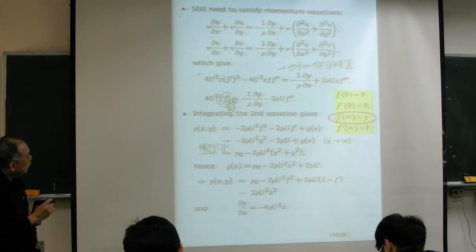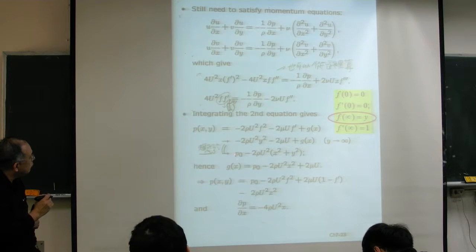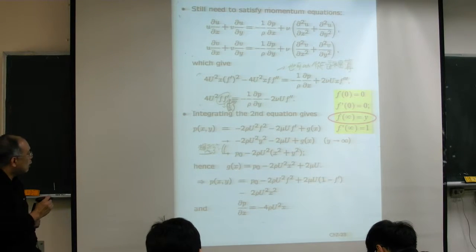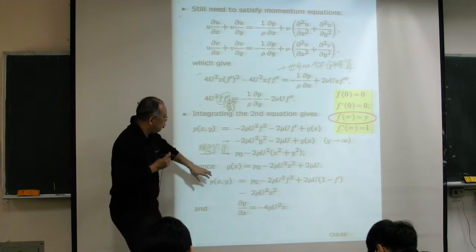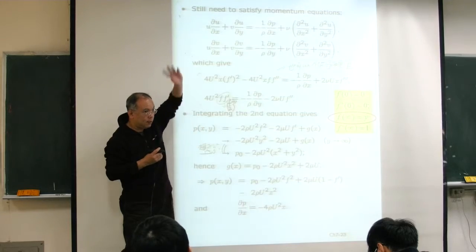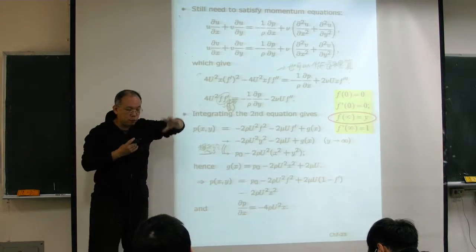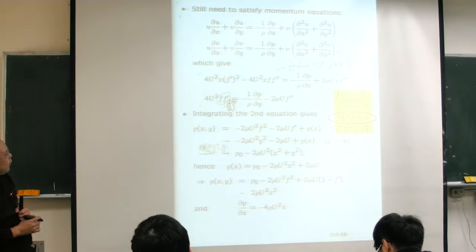Okay, so Gx is equal to this, because as you can see here, this term and this term, 2 rho U squared y squared, are cancelled, right? And then it becomes P sub 0, and then minus this term here, 2 rho U squared x squared, and plus this term here, 2 mu U, equal to your Gx. So our integration constant Gx should be equal to this. If I set our integration constant Gx equal to this, our pressure field can satisfy the potential flow when y goes to infinity. Right. Okay.